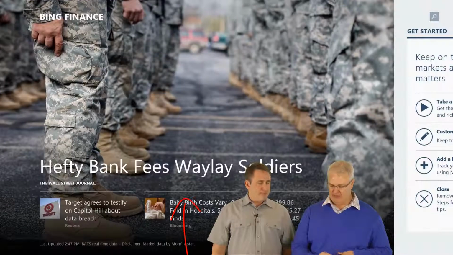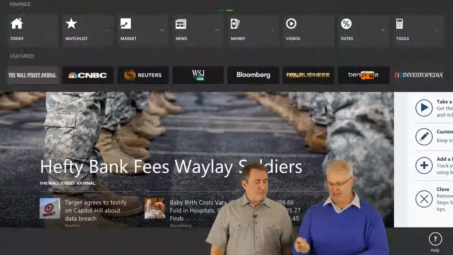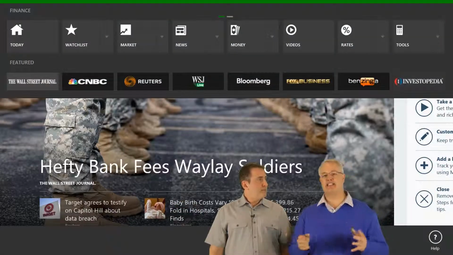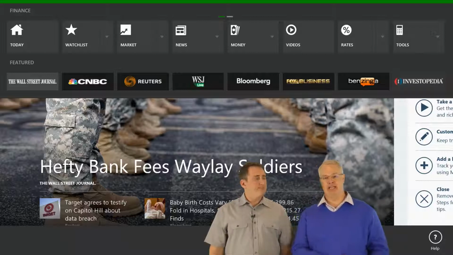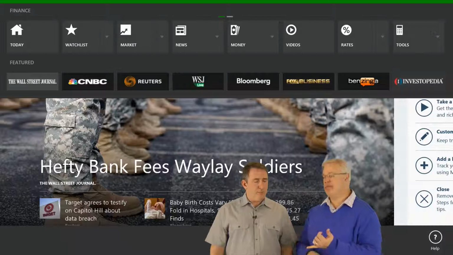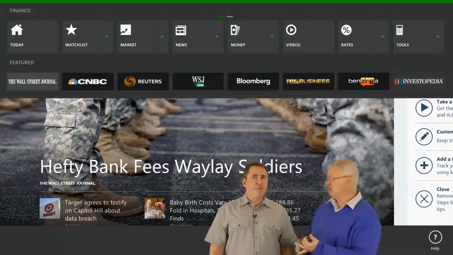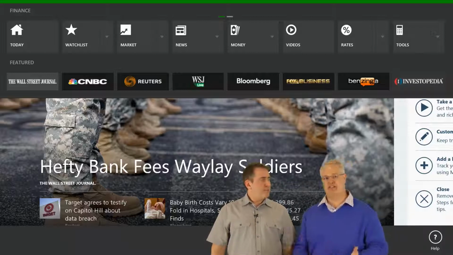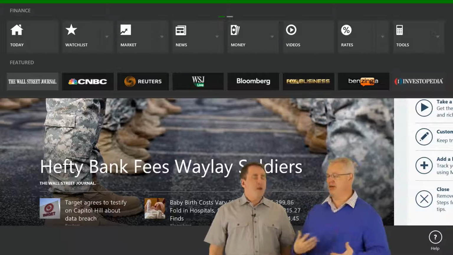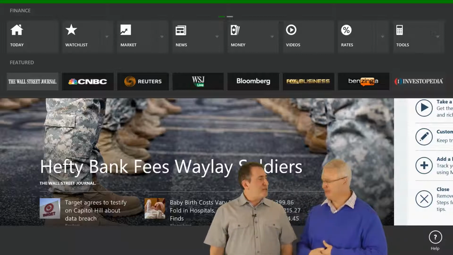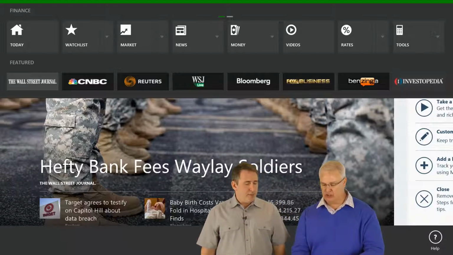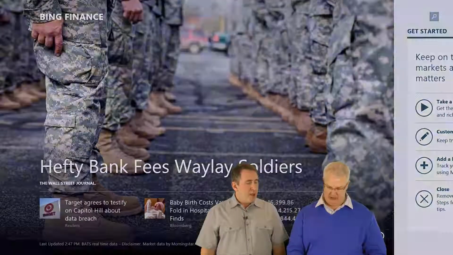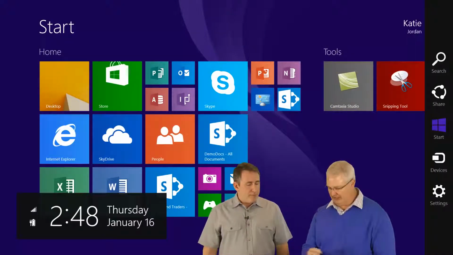So I'll just pull up this financial one again. If I swipe from the bottom, this is how I explain it, it sets the properties for the app I'm currently looking at. So for example, I'm looking at a financial app, I might want to look at my portfolio. Or if I'm looking at a sports app, I want to set my favorite teams or which groups I want to follow. Kind of define the experience for you. But it's app specific. Now you bring up the fact that you could do some of this from the charms bar as well. So if I go back here, you want to explain that?